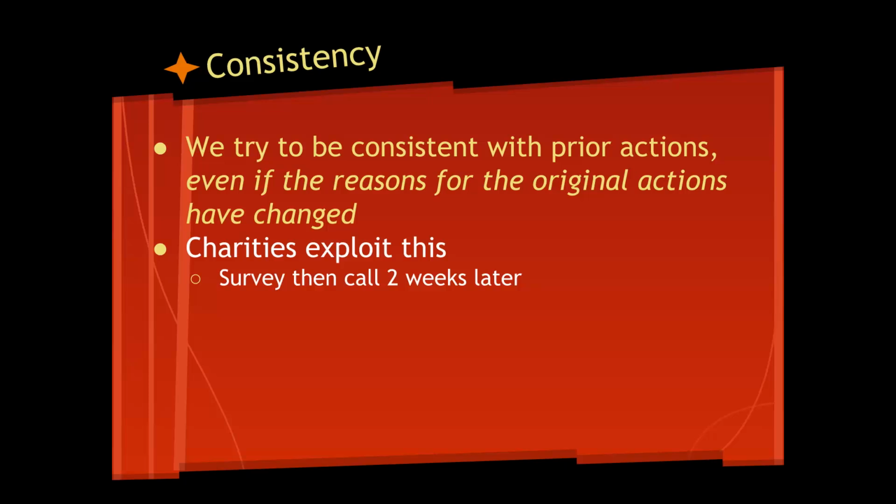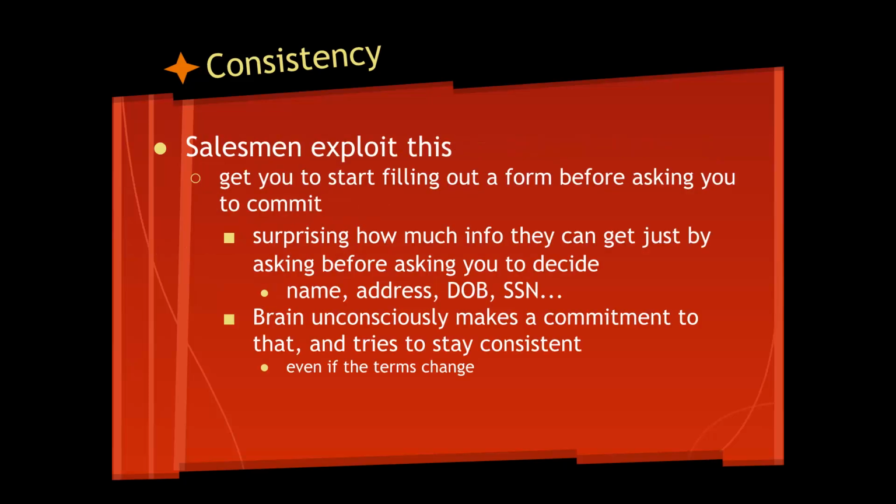If you really believed in it and you could see that it was really helping people. And they'll do this survey, and then they'll call you 2 weeks later asking you for money, obviously under the name of the legitimate charity. And this has actually skyrocketed the success of many charities. It's a very successful tactic that involves exploiting the human mind and our consistency quirk. So salesmen also exploit this.